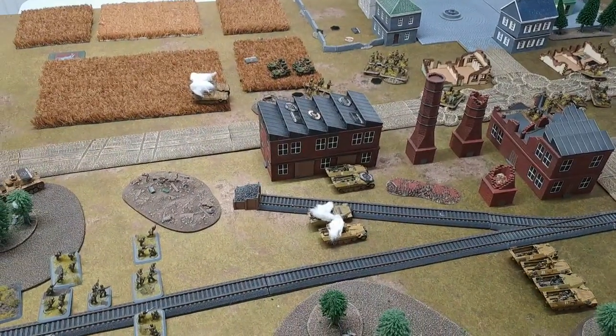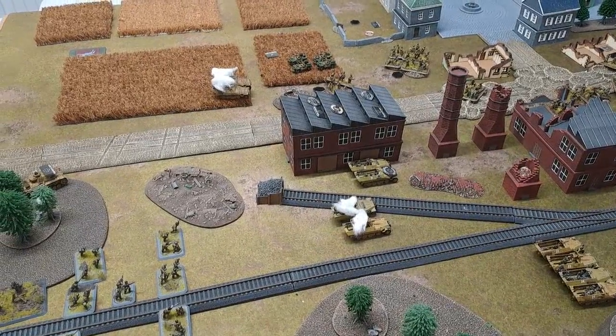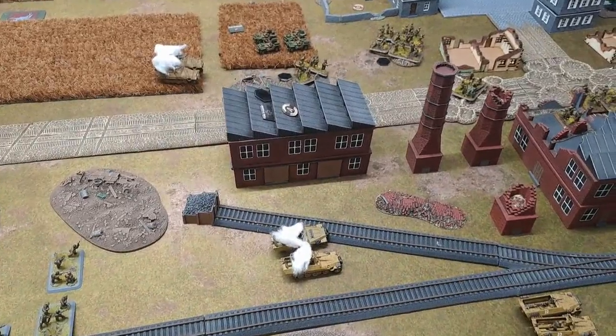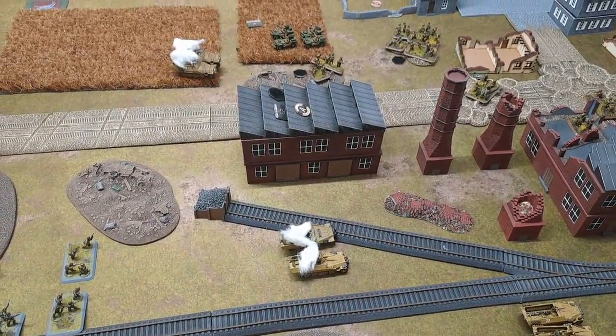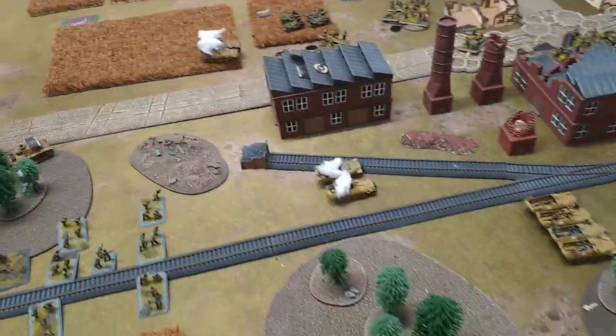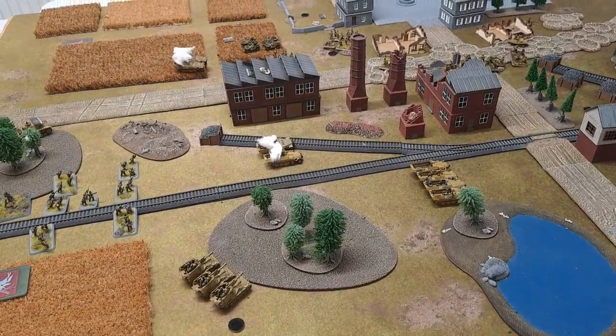Some clinch motivations coming up. So let's see how they go. German motivation. The Stern platoon and their half tracks did so well. They got in on a 6, rallied on a 5, but then ran away. And the HQ has rallied as well. So we go into German movement, where what are they going to do is the question for Charlie.